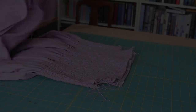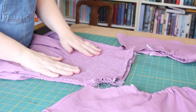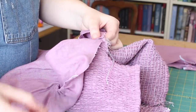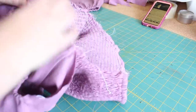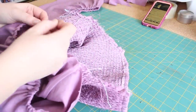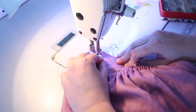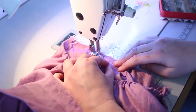Let's get started. I attached the sleeves to the bodice in the same manner as before, and they went in quite nicely. Now, as I mentioned before, the second dress does have a slightly different arm shape because I was curious about how it would come out. And I think just for my preference, I prefer the more diagonal sleeve shape than the rounded one, because I feel like it lines up with the shoulder nicer and it makes it easier to bring the sleeve a little higher onto the shoulder as well. But again, it's personal preference, and whichever one you pick, I'm sure it'll look lovely either way.